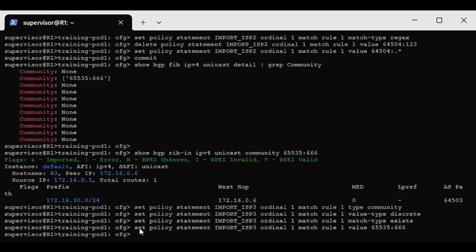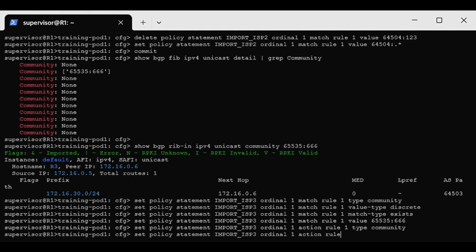As a best practice, BGP updates that include blackholing communities should not be propagated outside the local AS. So, in the action block, we take 3 steps. First, we add the noexport community to the prefix to prevent it from being advertised beyond our AS.